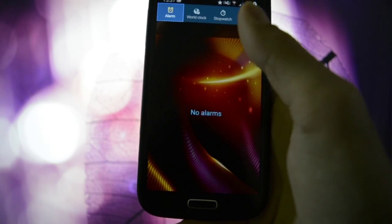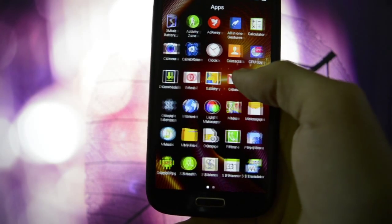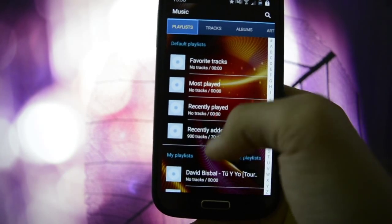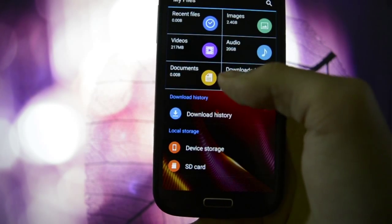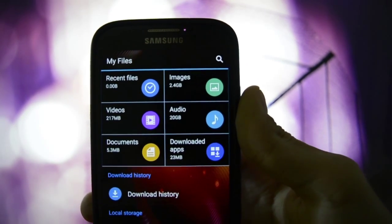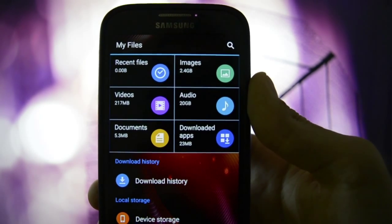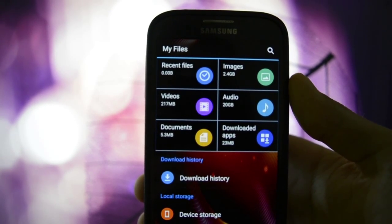Clock, yeah, also the clock has been themed to a more transparent look. Gmail, I don't think so. Gmail, it's the same. Maps, messages, music. Let's see the music player. Again, themed. Okay. My Files. Themed again. As you may see, I was telling you I have some problems with the storage. Audio, no more than 20 gigabytes of music. Images 2.4. Videos only a couple of megabytes.